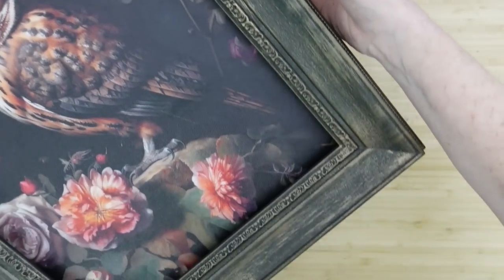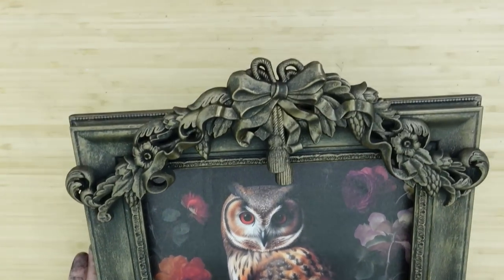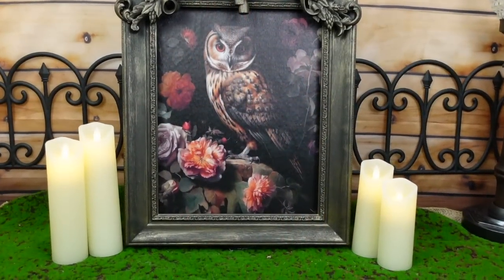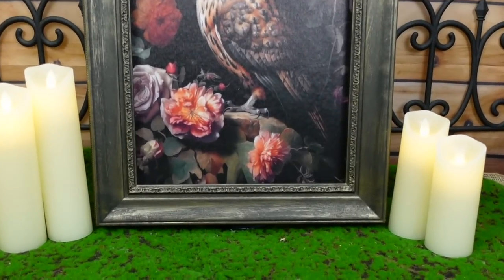I think this is a very romantic piece. This would be beautiful in a bedroom, perhaps over the bed. It would be, I think, really pretty. So here it is, a little bit of a better look at it.